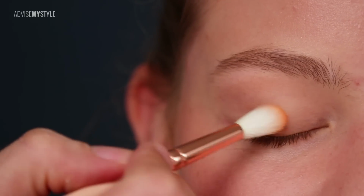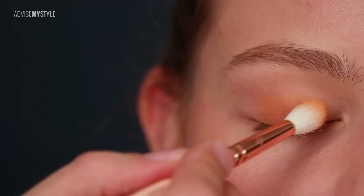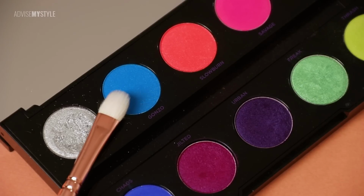Going all over the eyelid with a light funky orange color. Just tap, tap, tap over the lid. Obviously this part you leave out. You can go here with white over if you really want to sculpt the eyes, but I don't want such a sculpted makeup. I want something simple for the summer that you do really quick. Summertime, I want to make her look like a cocktail.